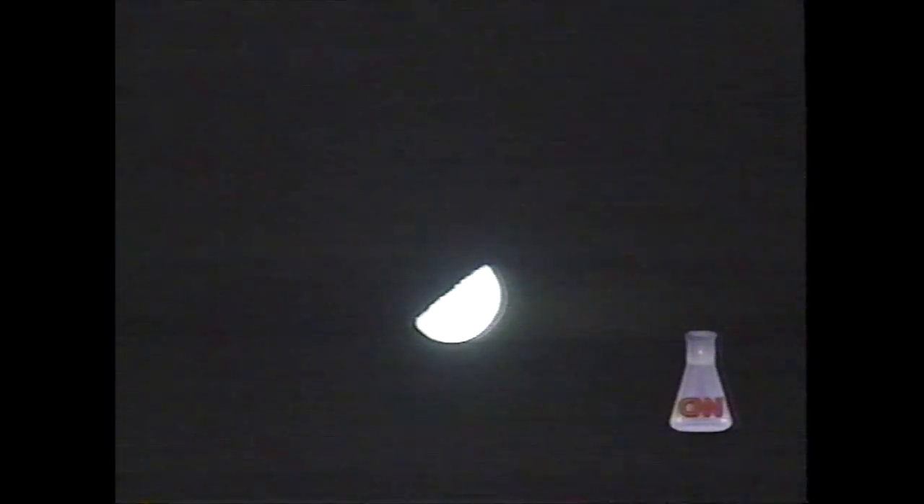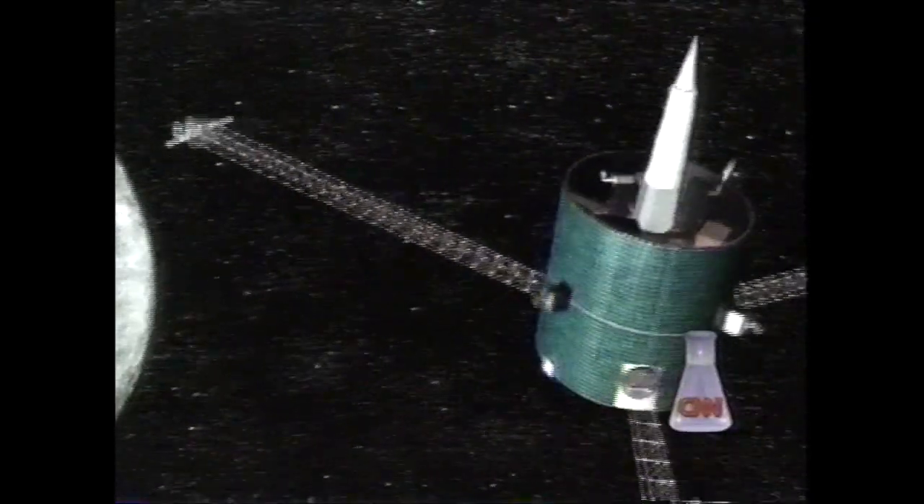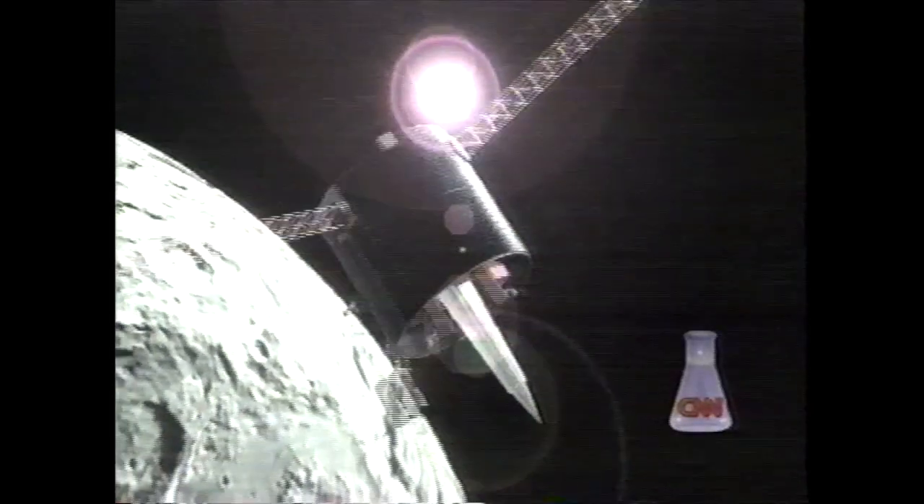A compact, low-cost spacecraft is starting a year-long mission that could answer some important questions, including whether people could live on the moon. John Zarella reports. The moon beckoned from above. After a quarter century, an old friend was about to pay a return visit. The launch of the Athena rocket carrying Lunar Prospector marks the first time NASA has gone back to the moon to conduct lunar science since the end of the Apollo program. Most people think with the moon, hey, we've been there and done that. We brought back a half a ton of rocks. Don't we know everything there is to know? And we really don't.